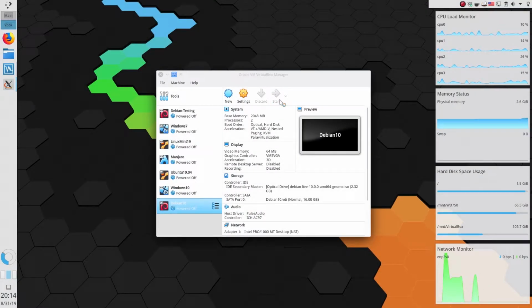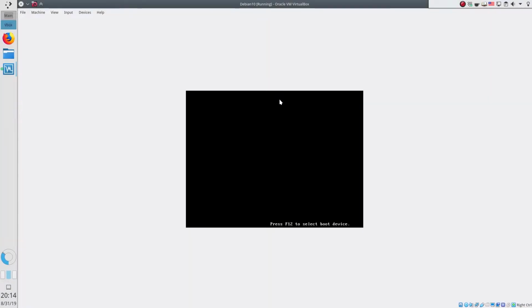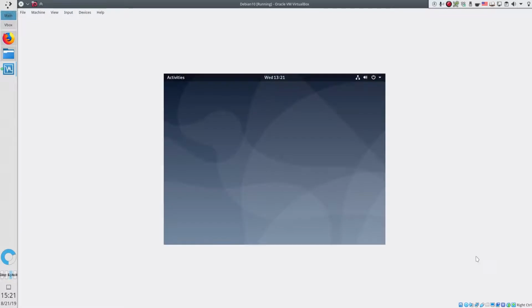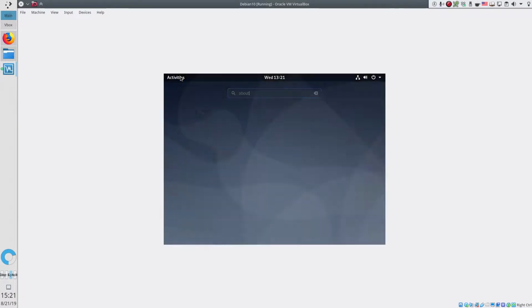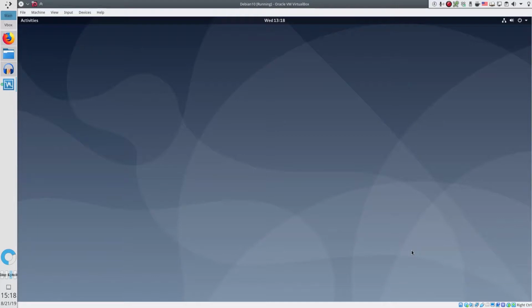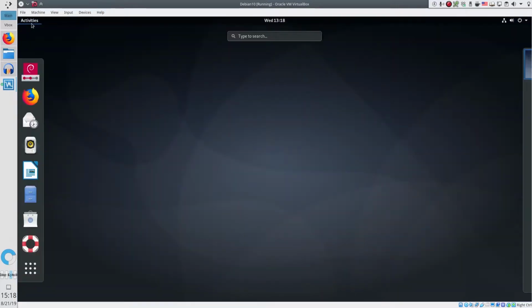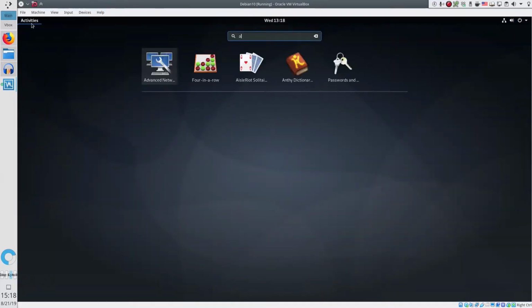I am sure you have been in a situation when you launch a live session in your VirtualBox and you get this small resolution screen. Usually you can fix it after the installation by installing VirtualBox Guest Additions. But there is also a way to enable a full resolution screen for your live session. Let me show you how.